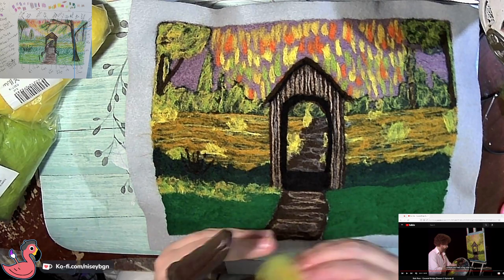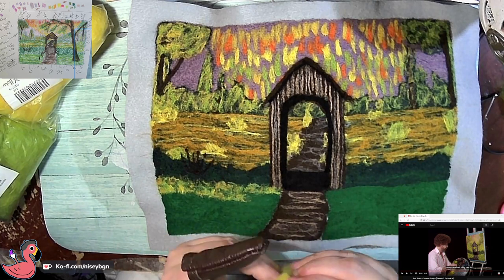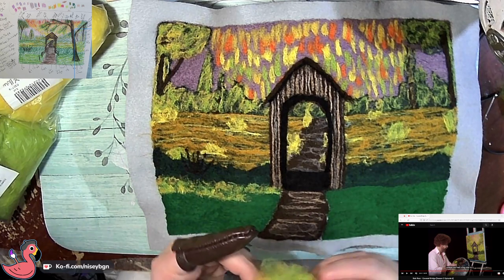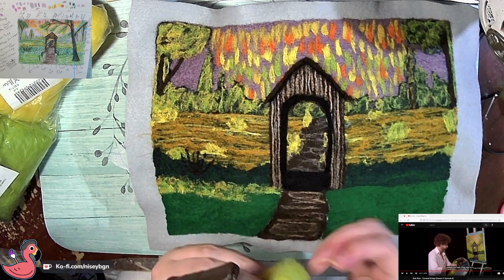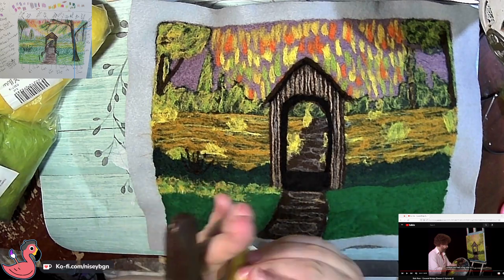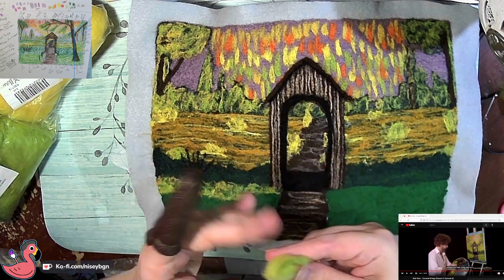Alright, so I'm just going to kind of mix all these guys together here. Try to see what kind of color combinations we managed to get here. Hopefully something that's not quite the same as we have down. Alright. Just going to sneak this ever so gently. Try to. I don't want this to be tight.